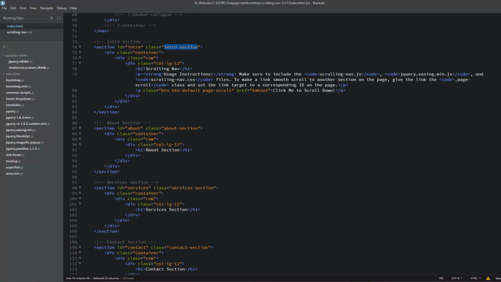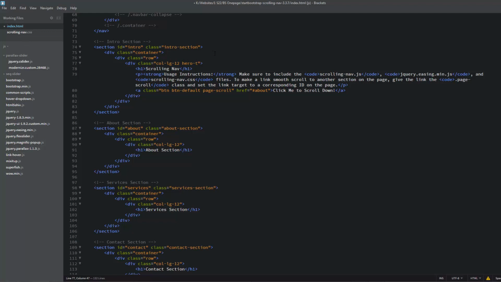And it's the H1 and P tags. What I'm going to do is give this section an extra class. It's a large 12 column there. I'm going to call it Hero T, sort of hero text, Hero-T. Call it whatever you want, but if you're following along, you might want to call it the same as me. So that's another class there.